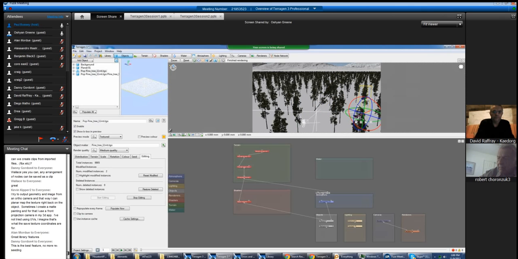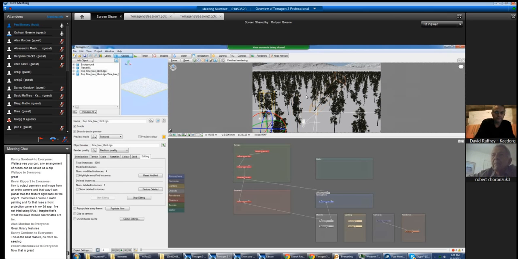Very cool new feature, because populating is great to fill in a lot of detail in your scene, but a lot of times you want some specific features, and you can do that with hero objects. Certainly, you can just load an individual object in, but if you want to take advantage of some of the features of populating but also get a little more explicit control, this allows you to do that. You can also delete specific instances just by highlighting them and pressing delete. So let's say you're real happy with most of the stuff in your population, but you just want to get rid of a couple things. No problem, you just highlight it and delete an object.